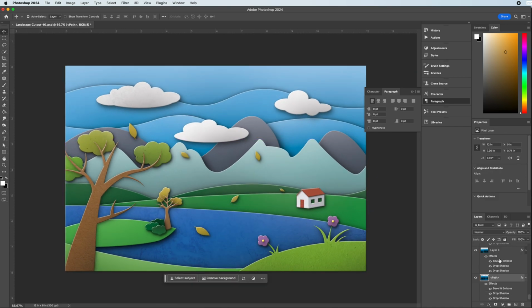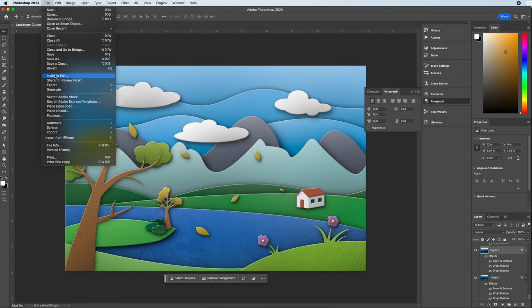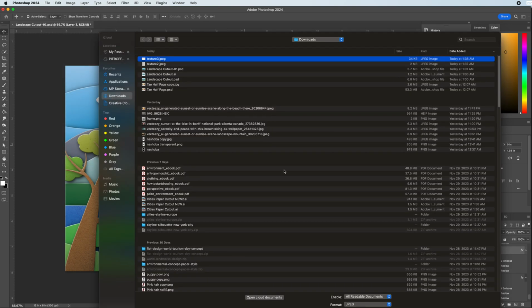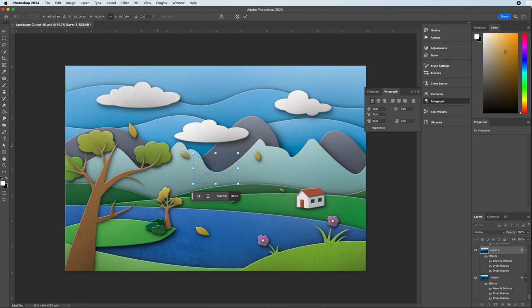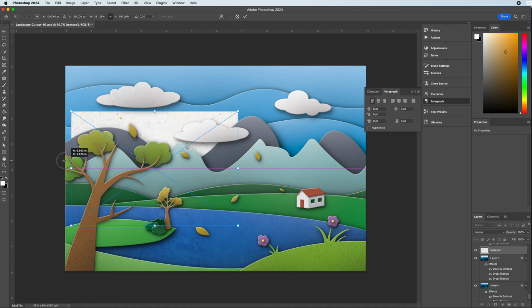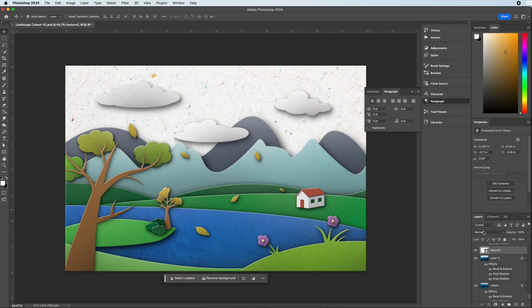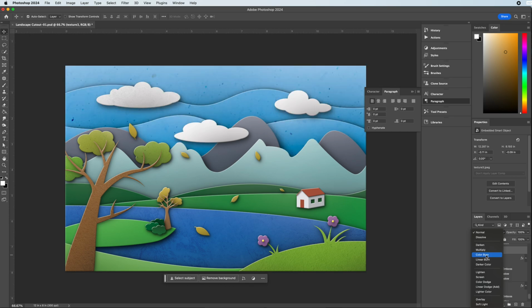If I want to add in textures onto my sky area, again, File, Place. I'm going to use the same texture here, but when I do the effect, see how it affects each of the 3 pieces.